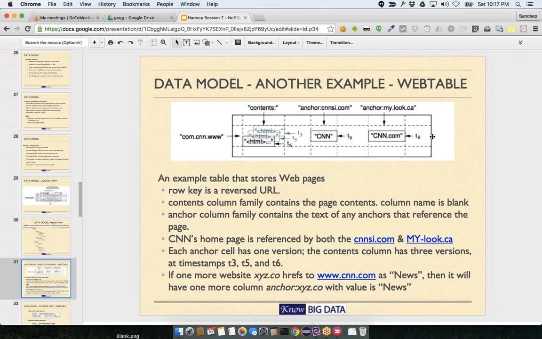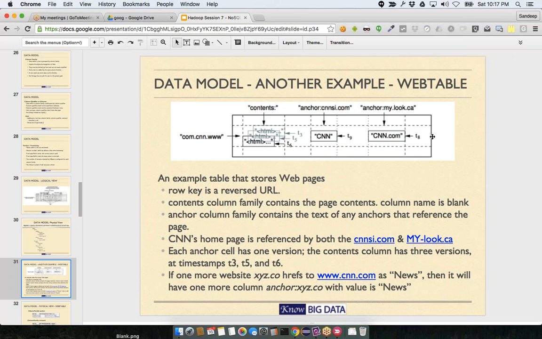All right. So there are a few things to note. One, the column name can be empty. Second, there can be as many columns inside a column family as you wish. On one end you keep on adding rows, and on the other you keep on adding columns. HBase is totally comfortable with it.